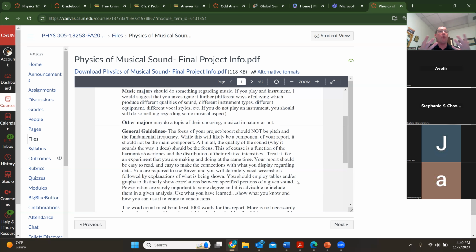So what you want to be able to use is the stuff that we've learned throughout the course. Yeah, we've learned about fundamental frequencies, but we've got all this other stuff. We've learned about the other harmonics. We're learning about timbre, distribution of the intensity levels of the harmonics, power ratios or intensity ratios. There's all sorts of things that we've looked at up till this point that I would expect to find to some degree within a report at the end of the semester. There's some more stuff that we're going to do that'll give you some more ideas, but ultimately that's it.